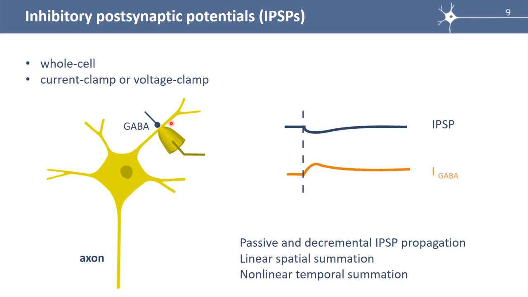Let's suppose that we record the activity of a single GABAergic synapse at its dendritic point of origin. We record a small hyperpolarization of the membrane called IPSP, for inhibitory postsynaptic potential. I remind you that it's called inhibitory because this type of hyperpolarization prevents sodium channels here at the axon initial segment to open. Underlying this small hyperpolarization is an outward current, GABAergic outward current, and we saw that it results from an entry of negatively charged chloride ions.